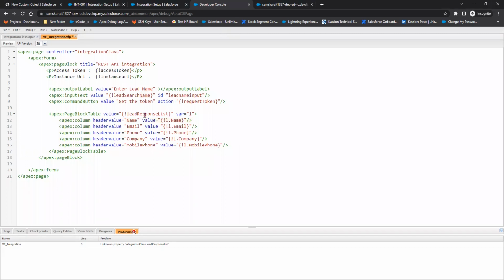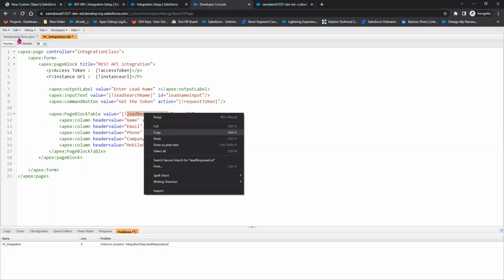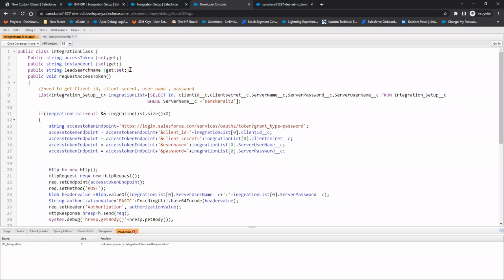It is not going to save because the lead response list is not yet declared in the Apex class. Now I need to declare that. Copy this, go to the class. Let's declare here.